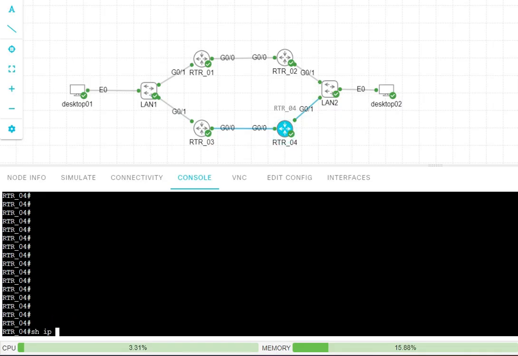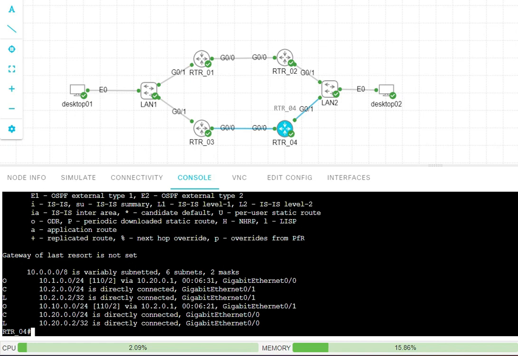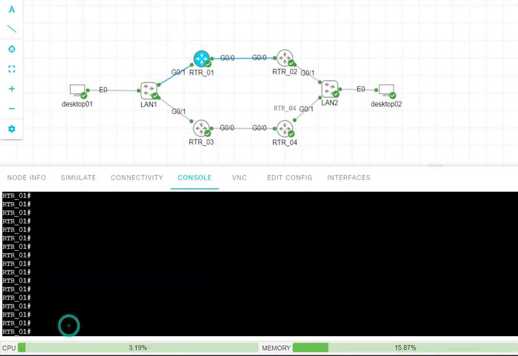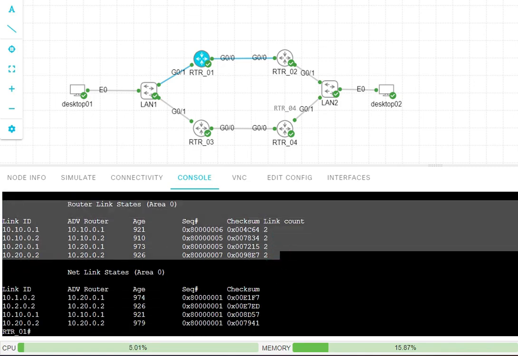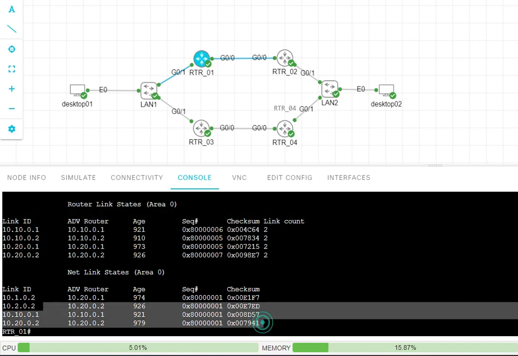And finally router 4. All of the route tables are updated correctly with the OSPF routes. Let's run the show ip ospf database command. Each router should show 4 router or type 1 LSAs and 4 network type 2 LSAs.